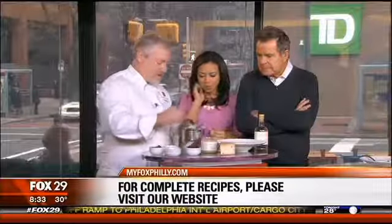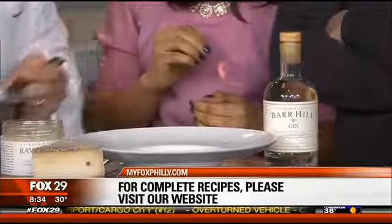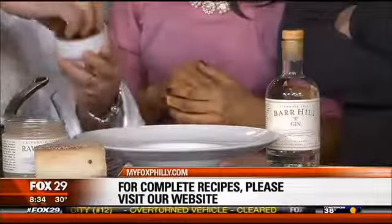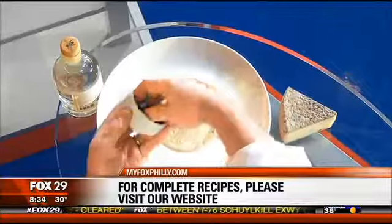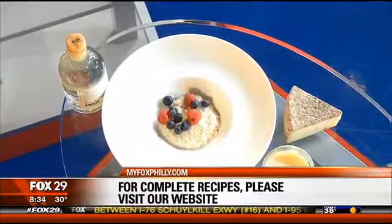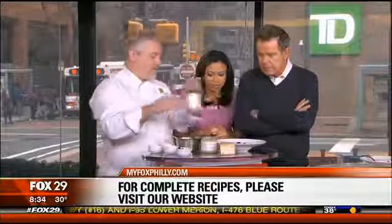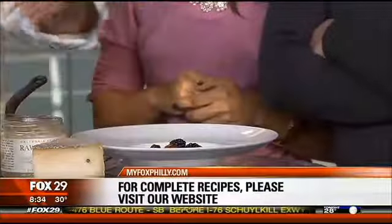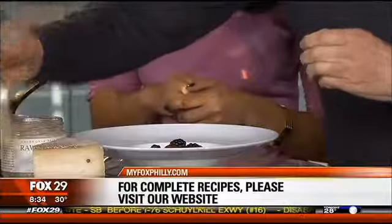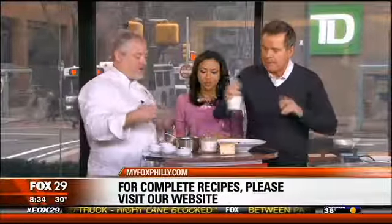And of course we have fruit here. So I'm going to do this, and then we're going to finish it off with some berries. Now, is the gin already in there? Not yet — that's going to be the finish. Here we go — honey gin from Vermont. Chef, are you mad? What is a honey gin? It's actually made with gin for berries. Oh, he's just going to drink out of the bottle! You can taste the honey. This was part of the inspiration.